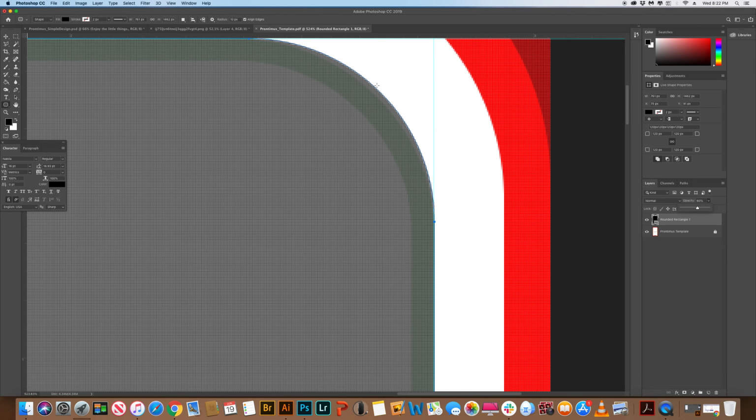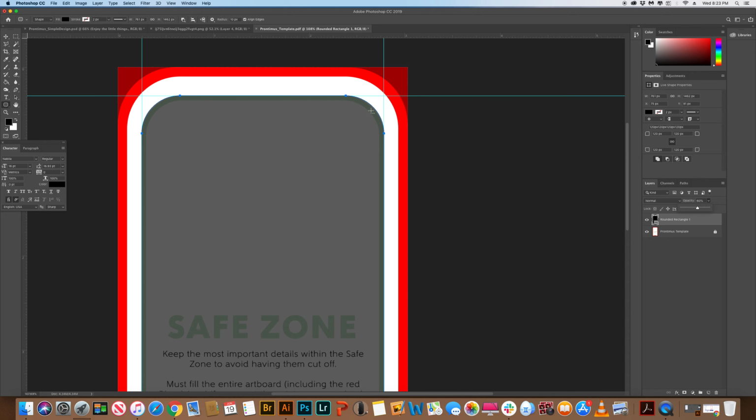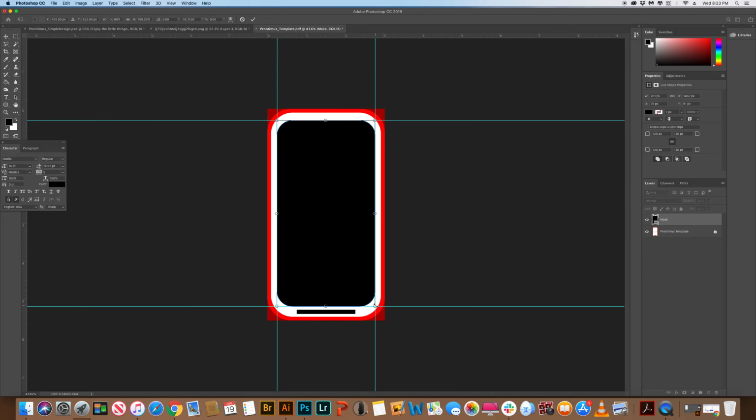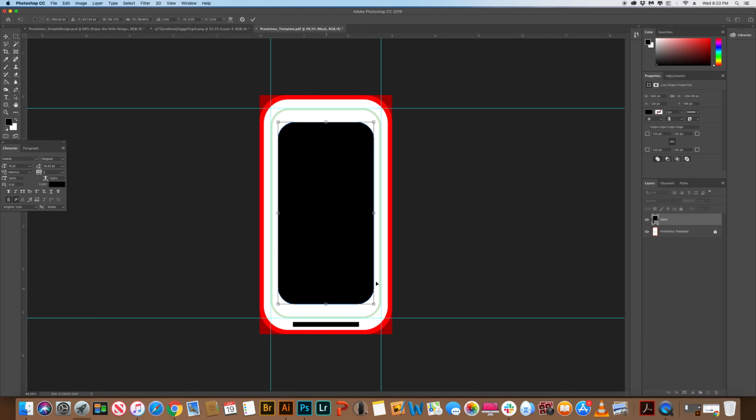Yeah, so you can see it's a little bit bigger than our safe zone, but what I like to also do is, we'll label this mask. What I also like to do is scale my mask area in a little bit more, just so I can have a little bit extra area for my actual design. And I'm just going to scale these so the top and bottom are very similar in size to the edges, just so the shape is consistent. It doesn't have to be perfect or exact or anything, but that looks pretty close.